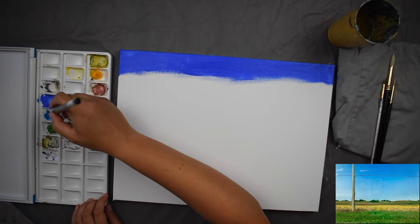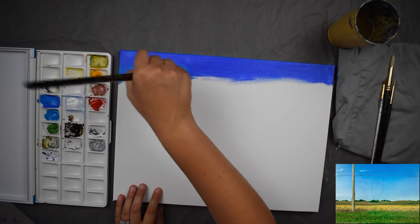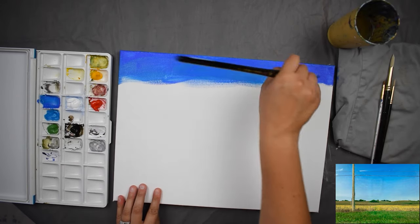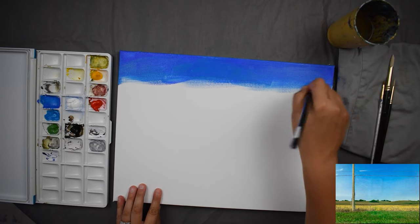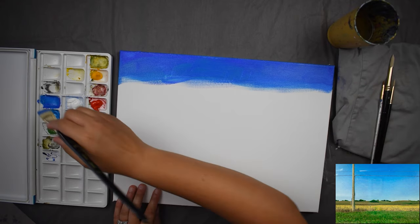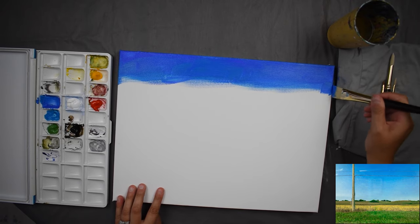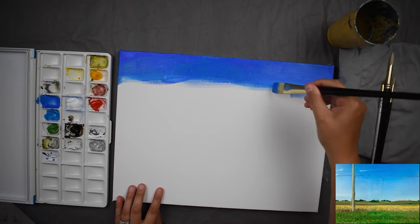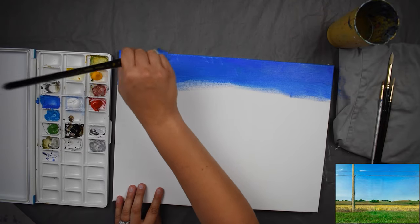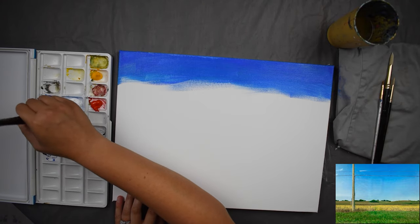And then we're just gonna blend our brilliant blue with our cobalt. You can just kind of layer it over top. If you don't have brilliant blue, you can add a bit of white to your cobalt as well. It's okay if your colors look a little bit different than mine do, it's fine. I'm painting in kind of a long swooping brush stroke so that the sky is nice and flat and smooth.